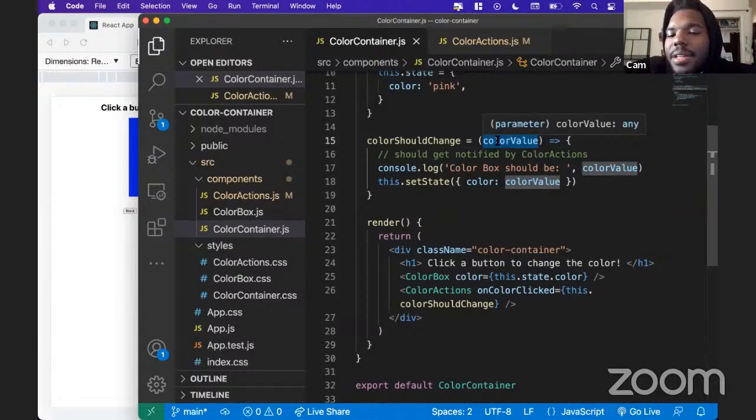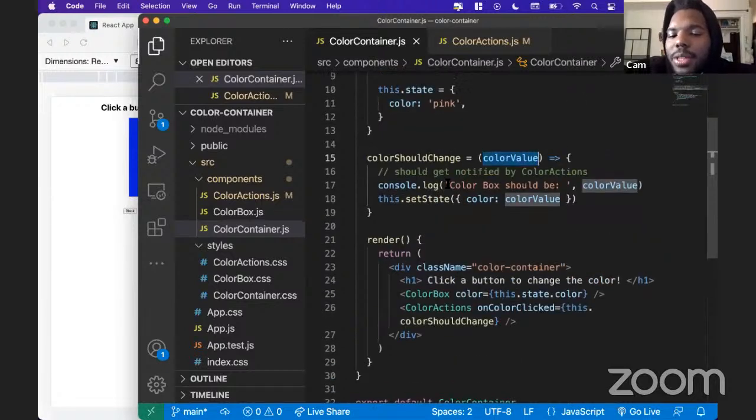And that color value is something we're going to use in the rest of this function. And essentially what the parent component does is it says, okay, I'm going to take that color value and do something important with it, to store a reference to that color value.